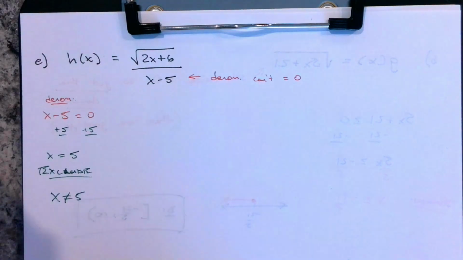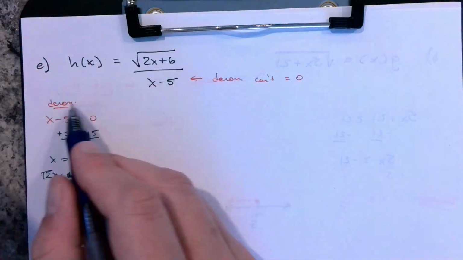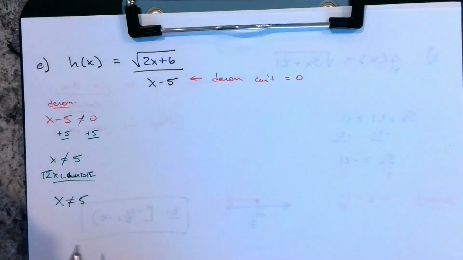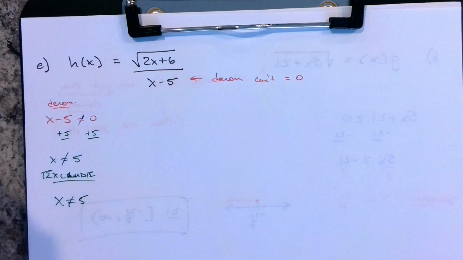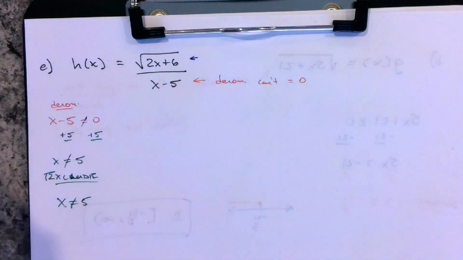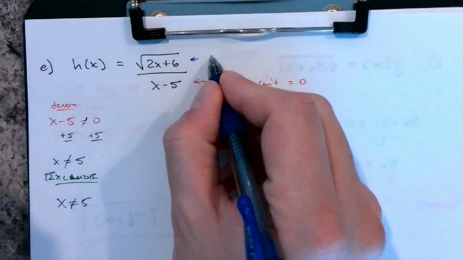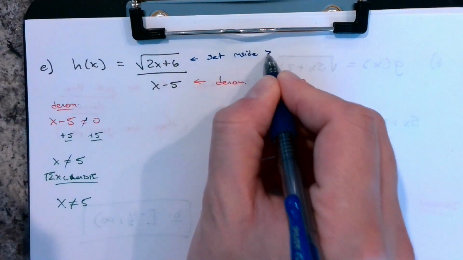Now that's not the only thing we have to look for. Sometimes people will just set up this with the not equal right in there, and that's fine if you want, just knowing that you're not including the point. So x doesn't equal 5, we know that can't be part of our domain. But you also have to look at your numerator in this case because you have a square root. Only because you have a square root you're dealing with the numerator. You don't deal with the numerator if it wasn't a square root. But in this case we have a square root, and we want to set the inside greater than or equal to 0.